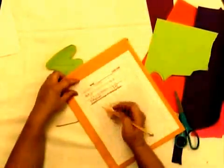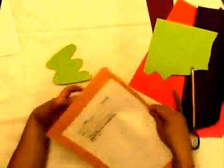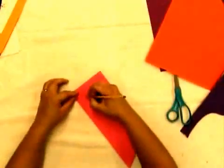Little scraps get thrown away, big scraps we keep. We're going to put our names in an envelope with your name and class code, and we're going to collect them in the envelope to save for later.